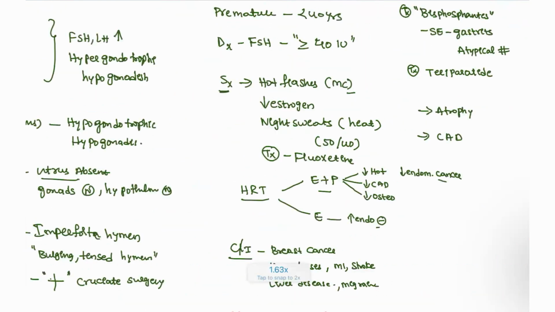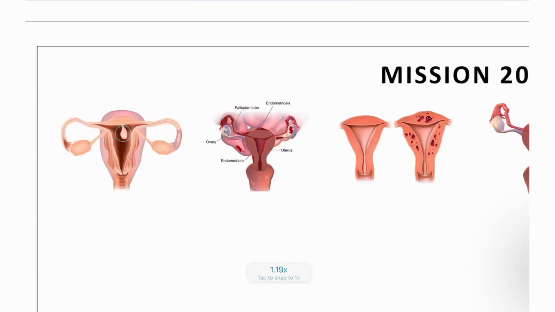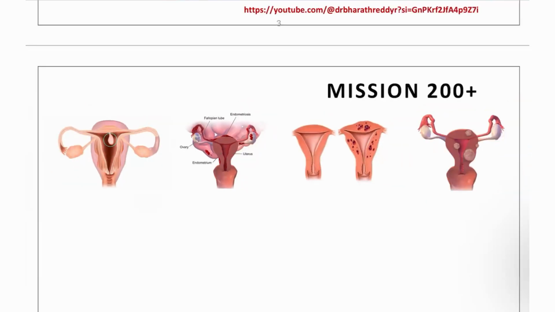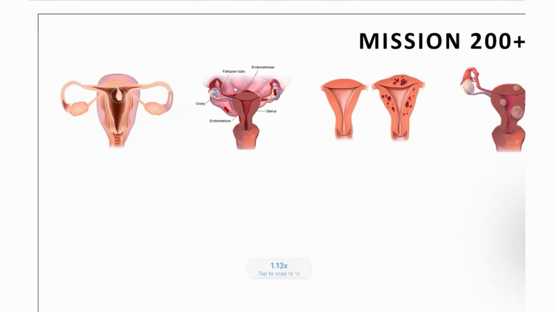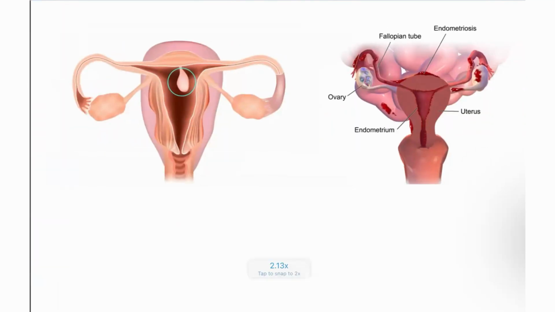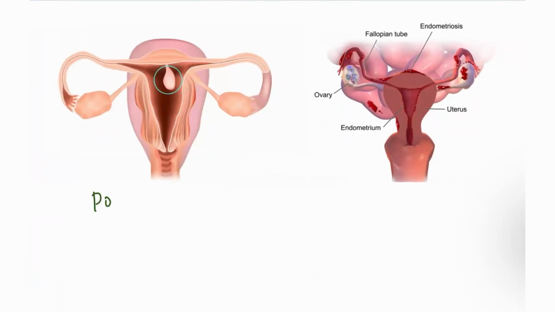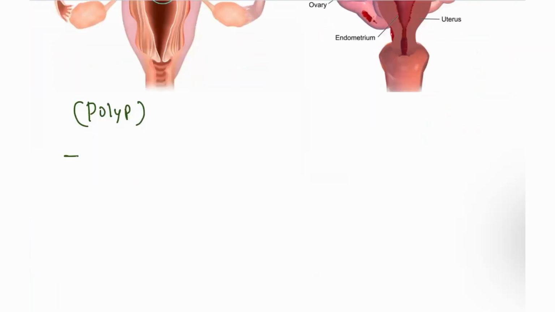Next, moving on to the endometrial conditions and the uterine conditions that we are going to discuss. Discuss the following conditions, guys. First, here you can see this is the polyp. Okay, so endometrial polyps, usually they are localized outgrowths within the endometrium. Okay, within the endometrium, they are going to be the outgrowths.